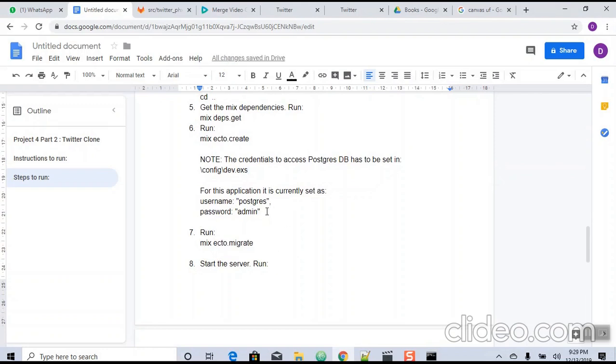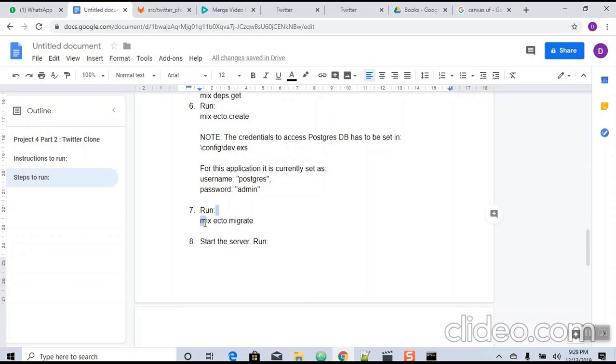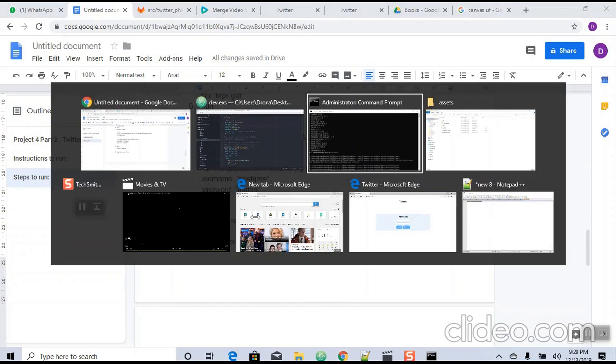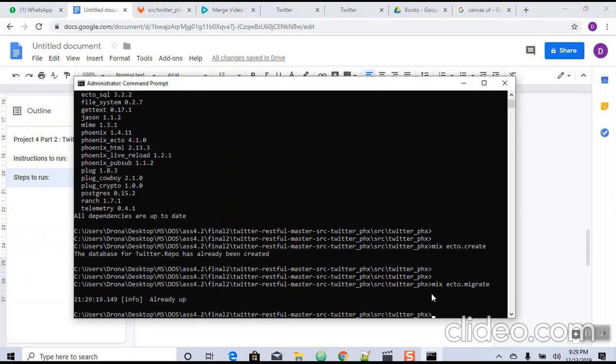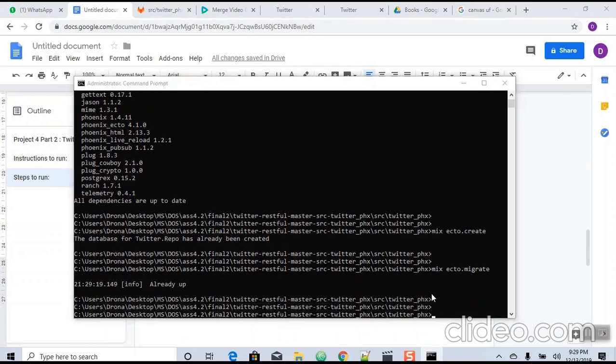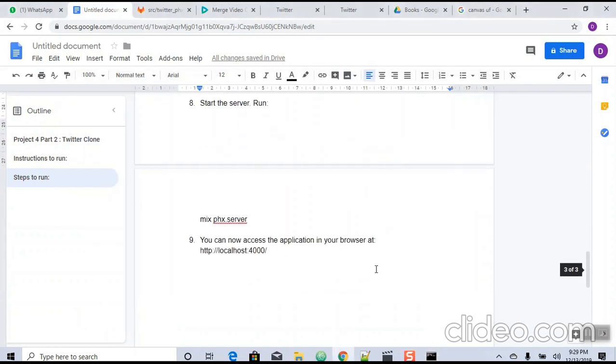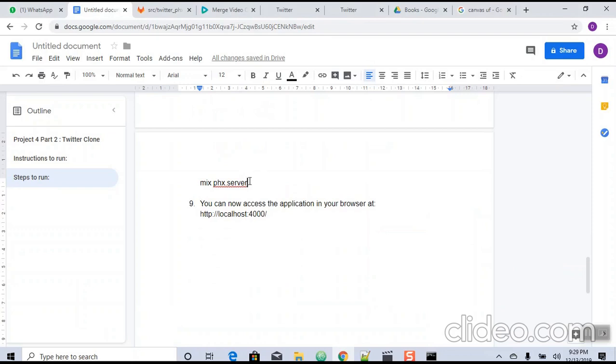Once you've done that, you can run the next command, which is mix ecto.migrate. And after that, we can start the server, which is our Phoenix server.